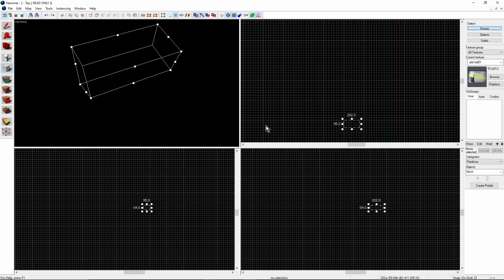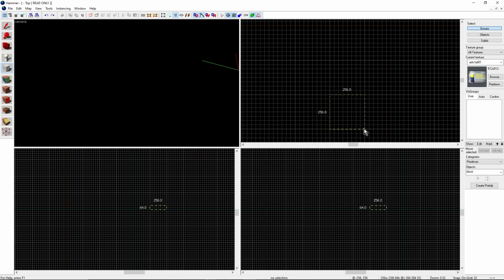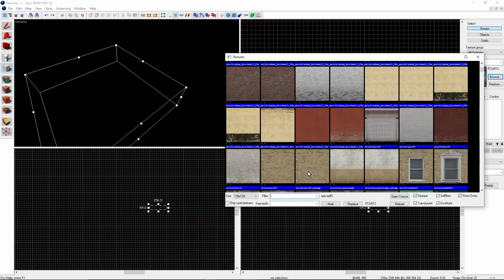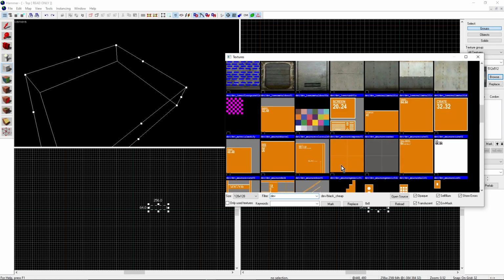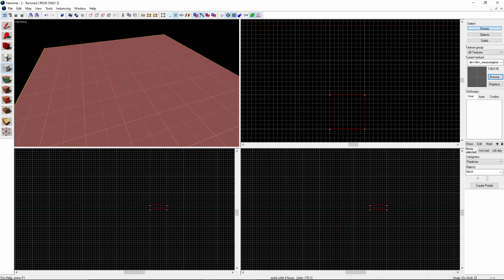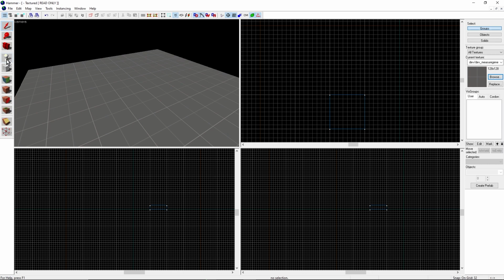Okay, so we're just gonna make a little box. Get your block tool, and then just create a little square. And then over here, in the textures, there's all these textures, so many. But down here in the filter, we're gonna type in dev, scroll down, and you should see dev underscore measure generic 01, and the one right next to it, the gray one. We're gonna get the gray one, and hit enter. And there we go. It creates a block that we can use for a walking area.